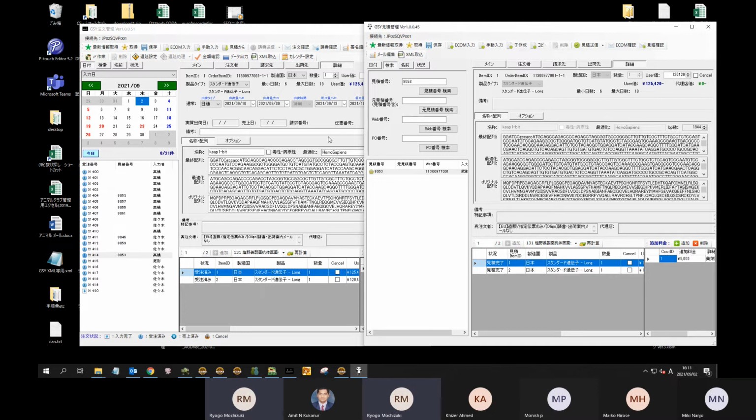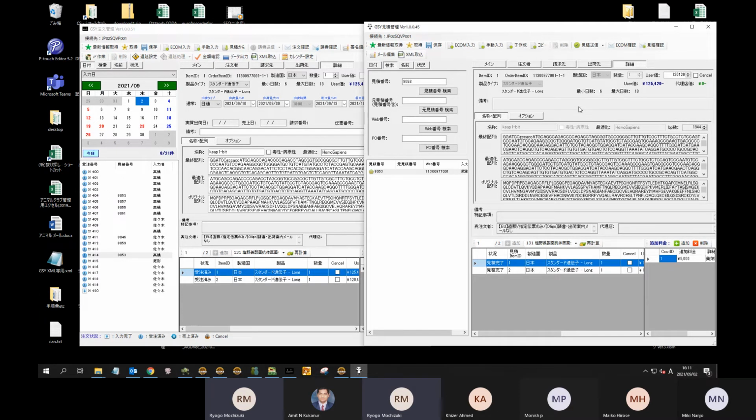So the middle field is filled by the lab, and after it is fixed, it is moved from quotation to order, but that process is not processed on e-com but in JP OMS itself.